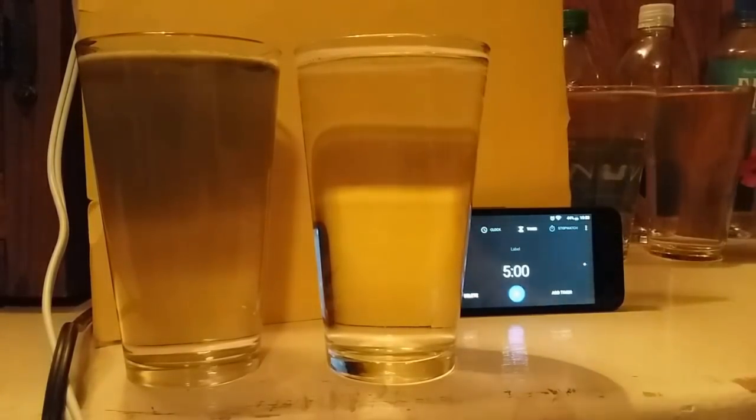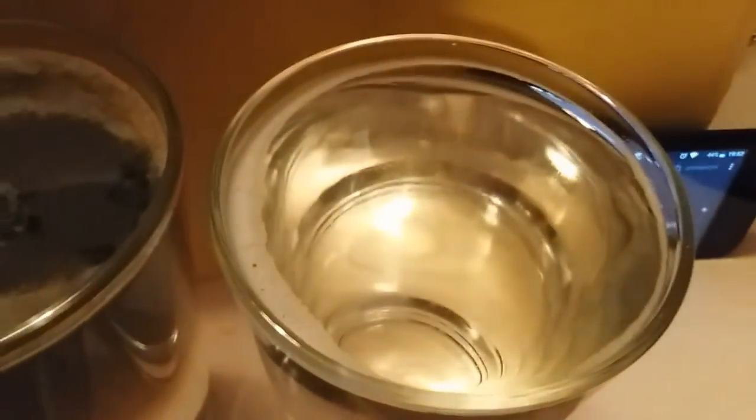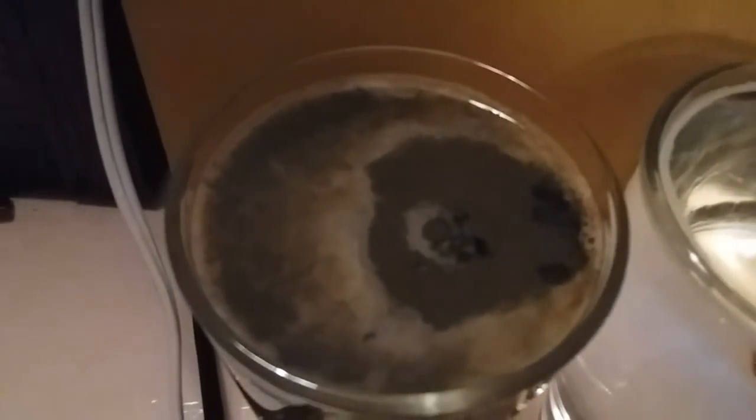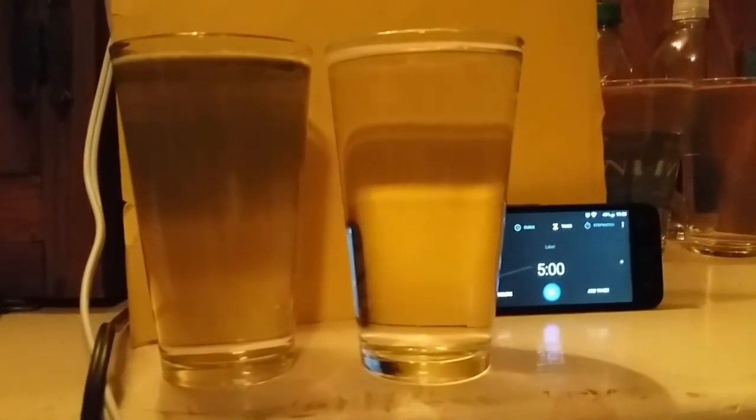It is reverse osmosis, but there's nothing added to it. They don't add any of these other chemicals, these other minerals to it. It's got a little bubbling at the top and a little bit of a tint, but for the most part it's the closest thing that we've come to just pure distilled water so far. Again, there's some nasty stuff there on the top, but that could also be just vitamins and minerals. So don't get too grossed out about it.